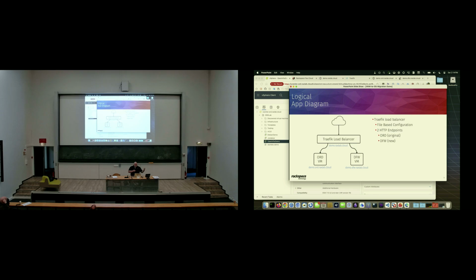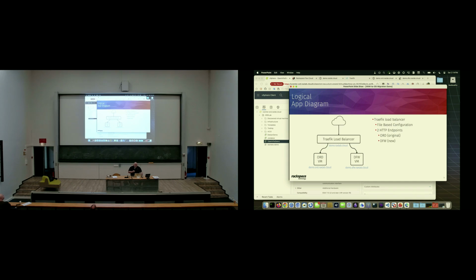So what I did is set up a traffic load balancer, and that's what the demo.rackslack.cloud IP address points to. It can point to one or two backends. You could do mirroring or other things, but I'm using it basically to switch between A and B. The first endpoint is the ORD or Chicago endpoint, demo.ord.rackspace.cloud. So if you have a laptop, you can follow along.